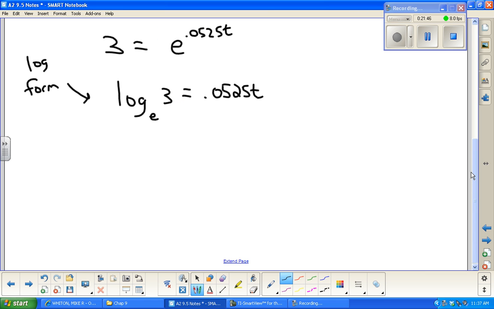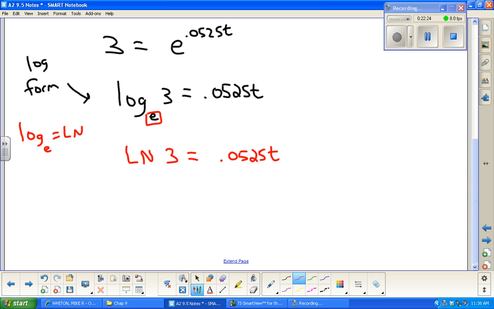So here's the new part. We are usually using a number like 10 as the base. If the base is e, there's a button on your calculator that uses base e, and that's the natural log. So log base e is the natural log. There's an ln button, right below the regular log button. It just means it's the natural base, and e is the natural base. So there's a shortcut: you can switch that log base e just to ln of 3. Again, your calculator will know what that is.